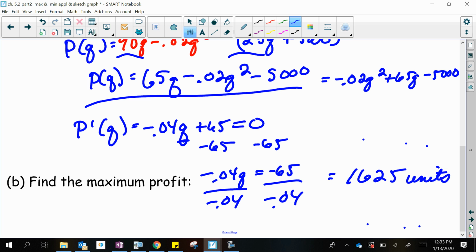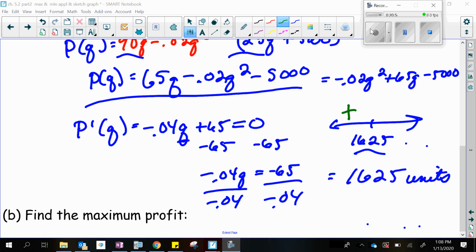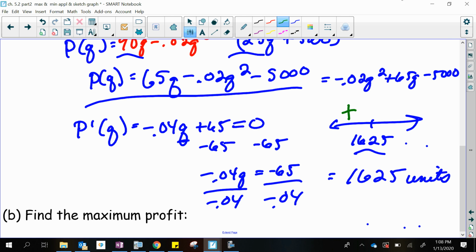Since we only got the one critical point, we're only finding a critical point at 1625. So actually after lunch, we'll verify that that's a max, okay? And then that'll be our answer. Okay, so we're going to check this. It's always good when you're saying you found the maximum units to make sure it's a max. Even though we only found one critical point, we want to make sure it's a maximum. So we have to choose a number less than 1625.